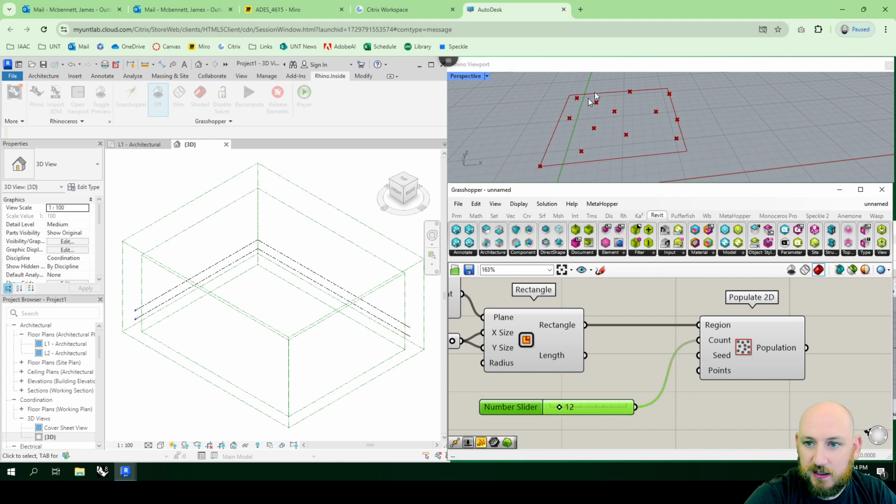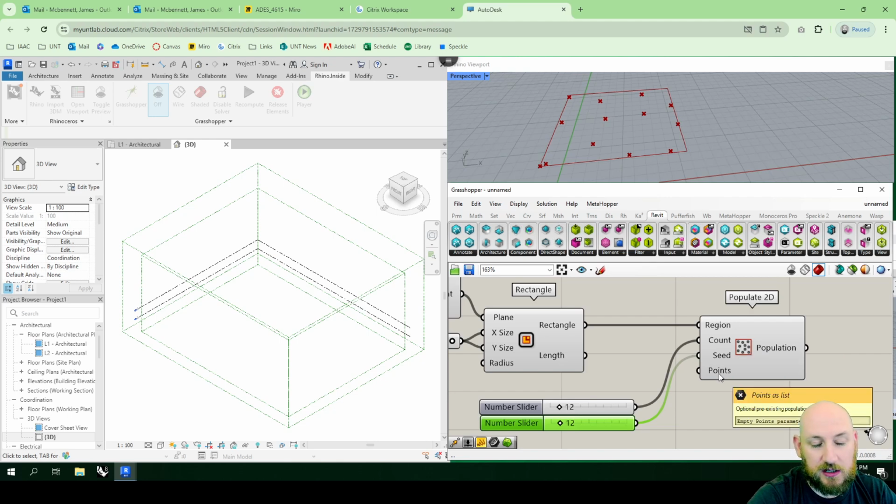And because we're going to build a lot of geometry after this, the number of points here is actually going to control how busy everything else that happens afterwards is, because it's all based on how many points are in the model. I can use another 100-point slider to do the seed. And this points input is just if I wanted some fixed points to start with, like I already had a structural column grid, and I wanted those points to definitely be included with the model, but then add some random points beyond the starting points. This would be where you just put a point container or a list of points into the pre-existing point population.